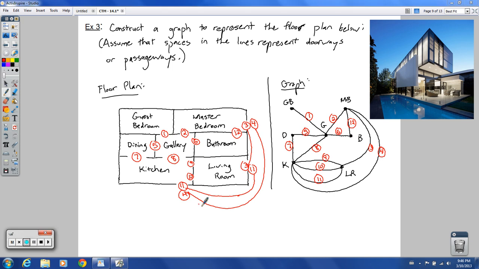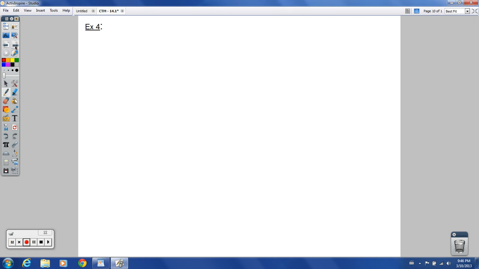The red stuff would not be something you would have to include on a problem like this later. This is just to help us look back at this later and see how those connections were all made, or where those all came from. So remember the original openings, that was the passageway or doorway, and then the numbers are just ways that we represent those together. So you don't necessarily have to do something like that with the numbers later on, you just have to represent it. Okay, example 4.